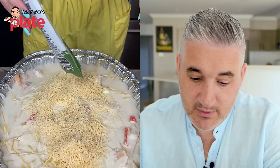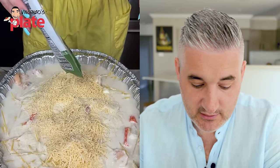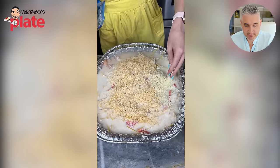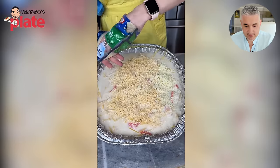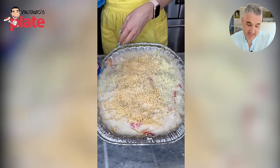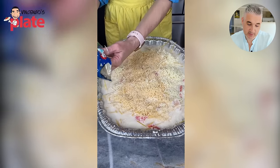And it's not meant to be like that. Parmigiano Reggiano should be grated. Just because I want all of this to be crusted in cheese on top. Made Parmesan, got a little... Look how careful she is. Centered. There we go. I can't watch this anymore, guys. I'm so sorry, but I need to stop it now, I think.